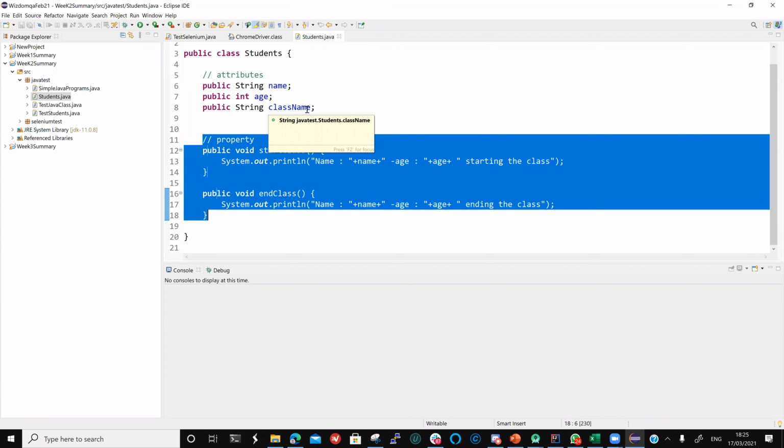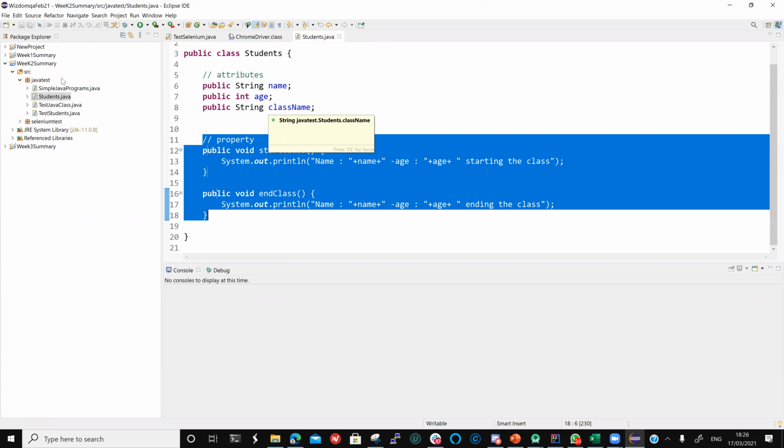Now, what I'm saying here is that anything having public access can be accessed within the project or even outside of the project. What do I mean by that? If you remember, I think I have told you how you can export your jar files from your project.